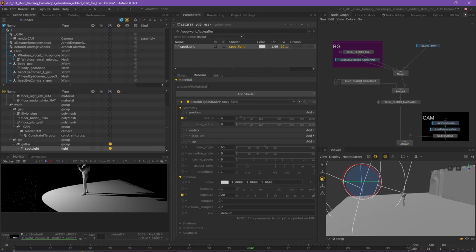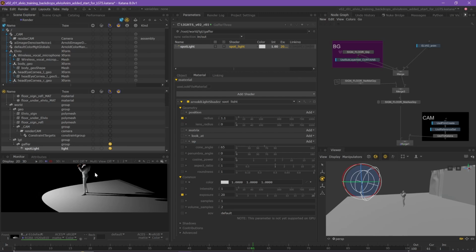The lens radius, actually let's change that radius down so we can look at the camera. I'm going to keep the radius pretty low. I'm going to say a 1.1, just so we can see the light in our perspective view. So the lens radius is the size of the circle of light, the radius of the light.